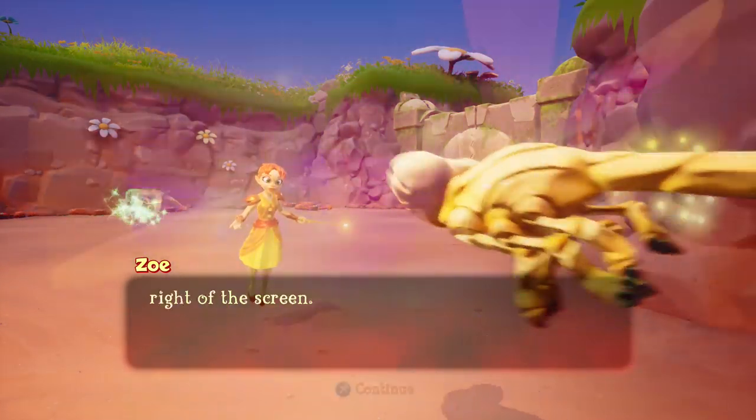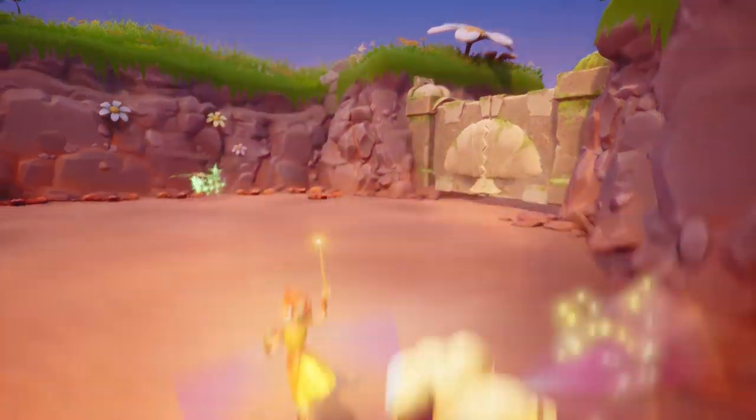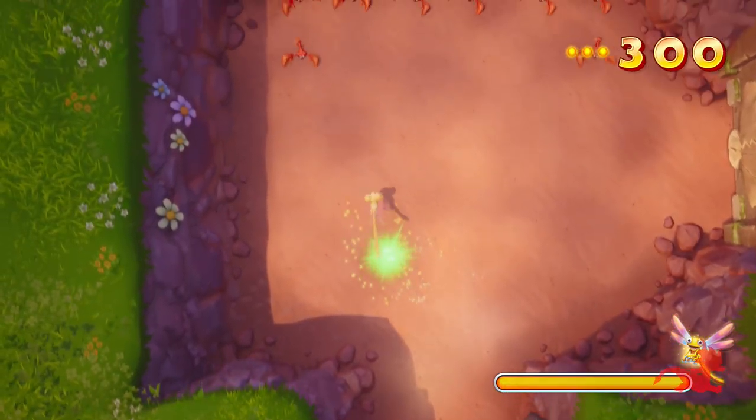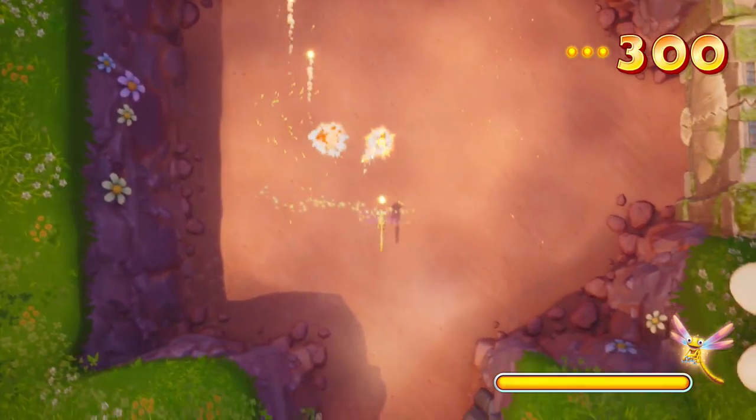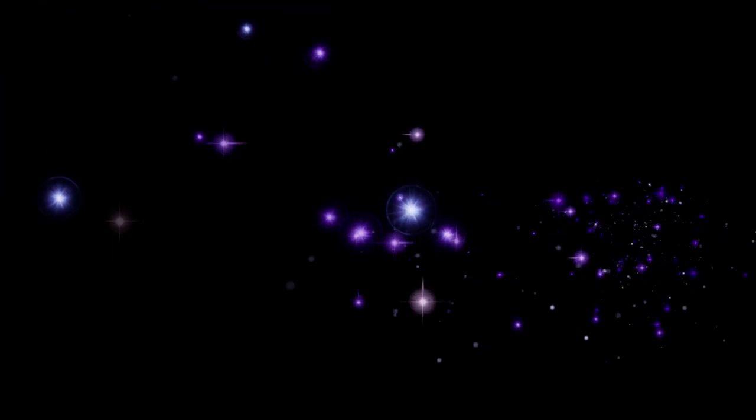Your power-up is shown in the top right of the screen. Awesome. Okay, so what do we get this time? It will be whatever that is. I guess I think it's extra firing speed. That's pretty cool. All right, good job, Spyro. This is super fun. I like it. Wait, was that it? That can't be it.